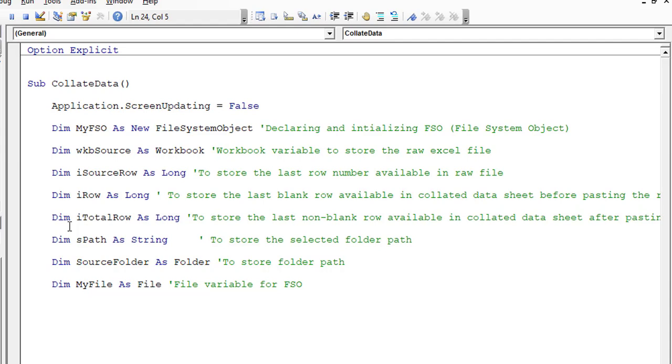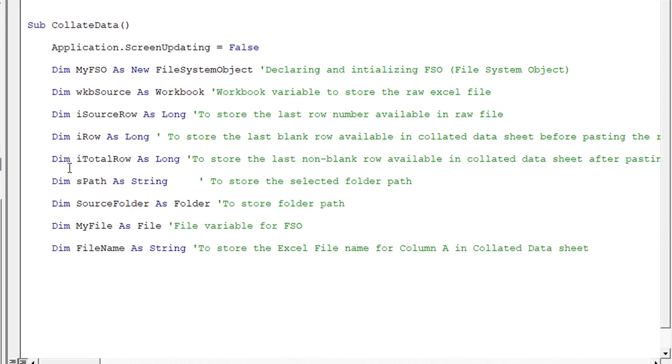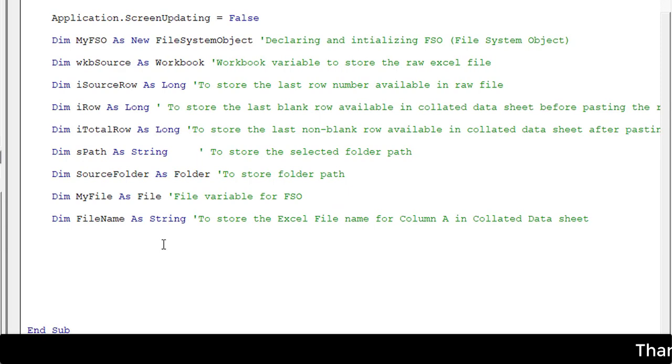Now we need one more string type variable to fetch the file name from the selected folder, so that we can use that file name while copying and pasting data to the collated data worksheet, in column A. So let's name it file name as String, to store the Excel file name for column A in the collated data sheet.